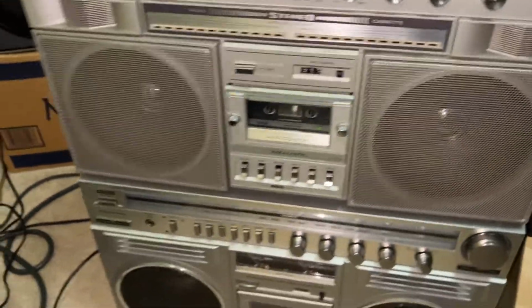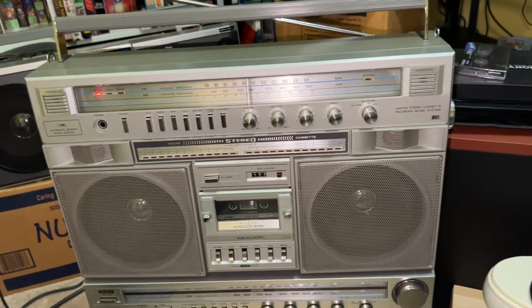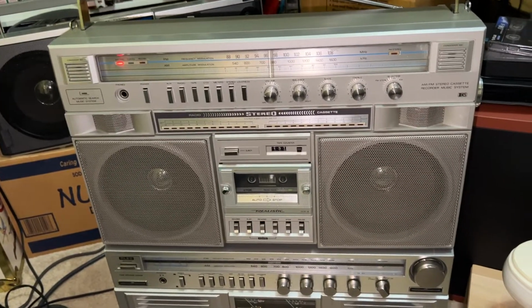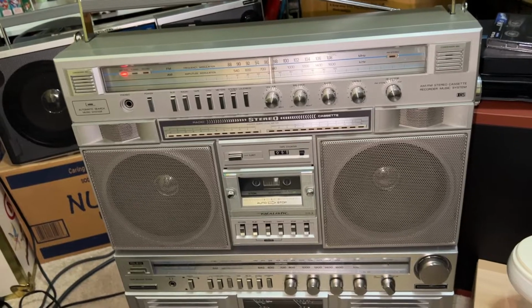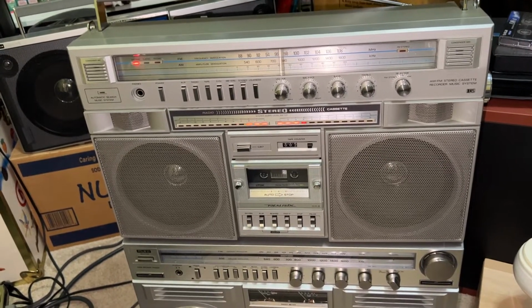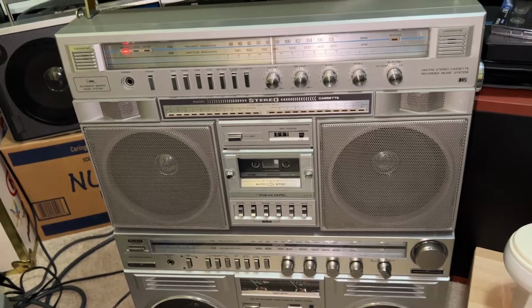So this will probably be the last time I'm going to use this tape deck until I can get that problem fixed. Either a parts unit off eBay again, or, you know, reproduce that gear. Which is a shame because these tape decks are really good performers. On chrome tape such as this, it goes up to 15 kilohertz. Very low wow and flutter. You know, full automatic stop, music search, heavy flywheel.